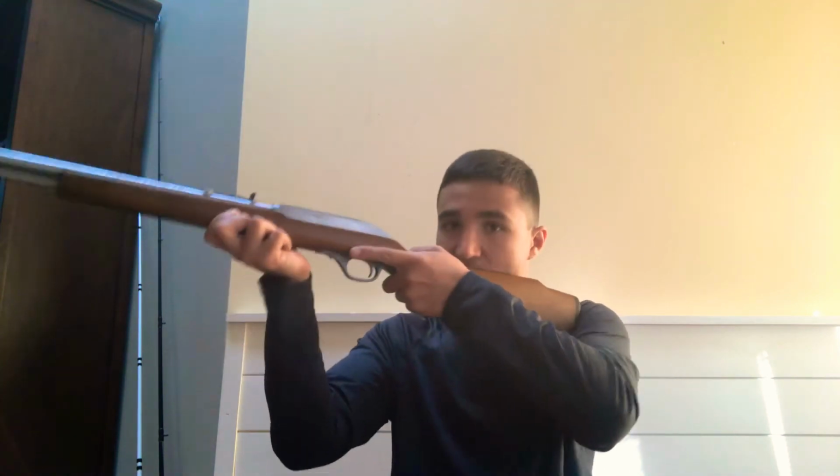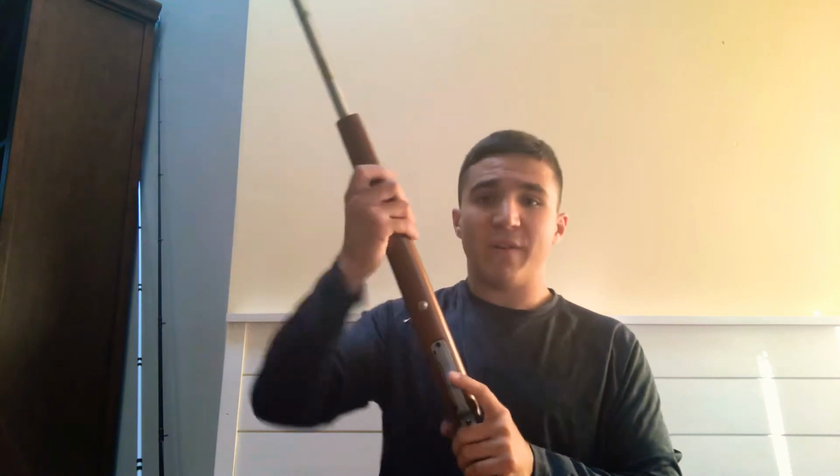Good thing I like about this rifle, obviously it's semi-automatic. I can get quick follow-up shots off if I had to. It's very compact. Good thing about 22 long rifle, you can carry a brick of 500 that weighs less than 3 pounds in basically your pocket if you had to. And 500 rounds, if you're in a survival situation and you are conservative with the ammo, is going to last you a year if you're careful with it and you keep it dry.